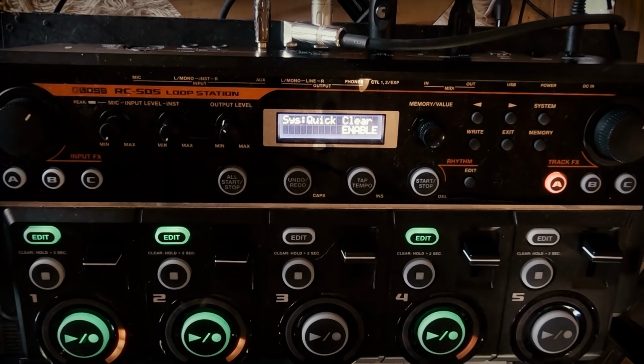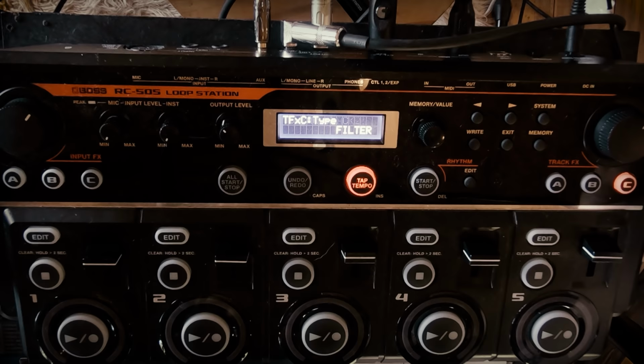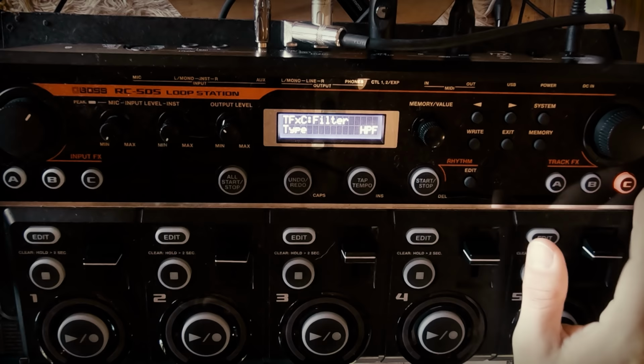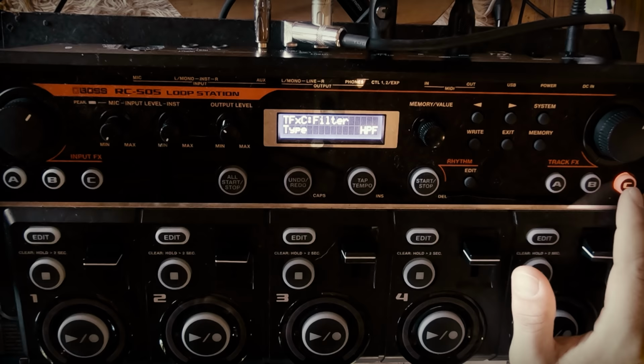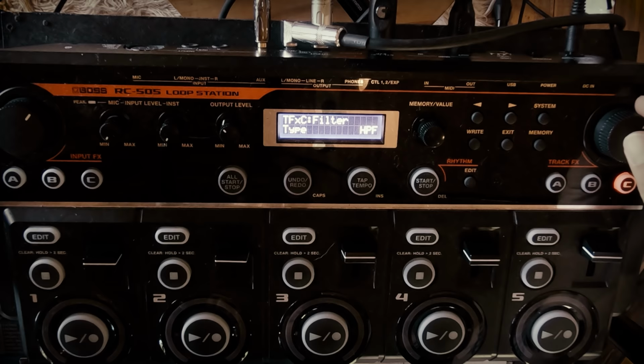So yeah, that's just a quick little tip on how to make your loops sound interesting. And if you guys want to see how I set this up, so filter on effect C. I don't know, for some reason the effects are a little bit different on each one. Let's say you've got a filter there and you've got a filter there. I find that they do different things than having them on opposite sides. That could just be my unit, or it could be a thing, I don't know. Let me know in the comments below if you guys have the same issue.